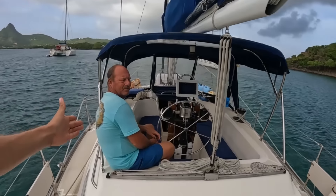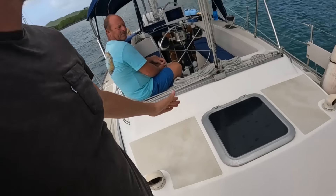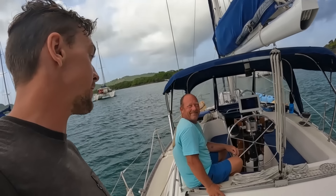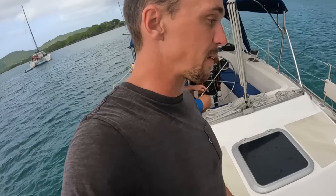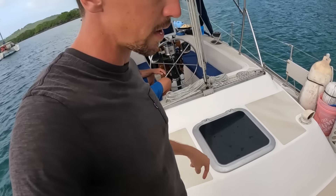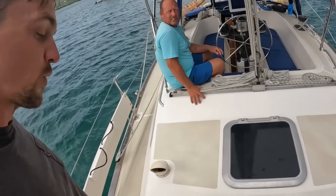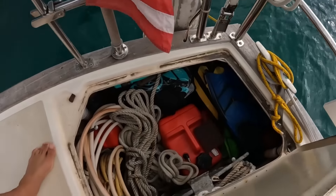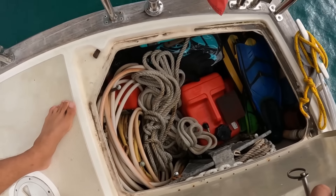One thing I really like about Jay's boat is it's a center cockpit, meaning the cockpit's in the center, so you have this extra space back here. I actually went sailing with Jay once and put an inflatable couch right here — it was incredibly comfortable. Something great about a center cockpit compared to an aft cockpit is you have the bedroom down here, plus a great staging area for gear. He's also got a really big, nice storage locker back here that a lot of other boats don't have.